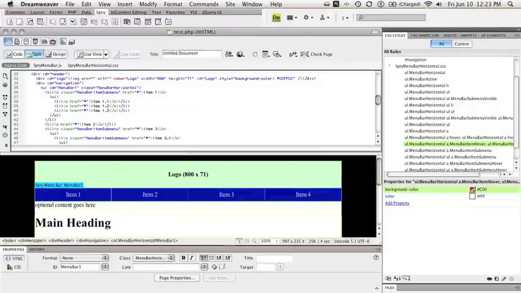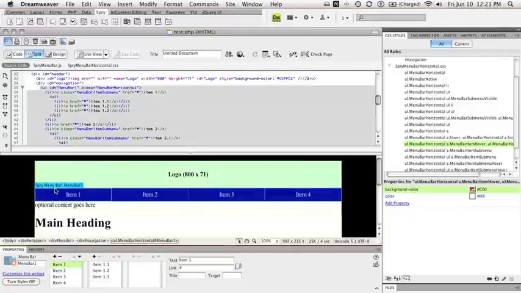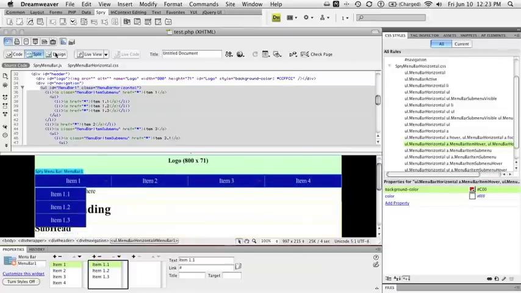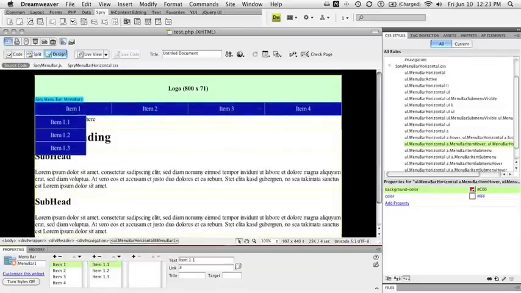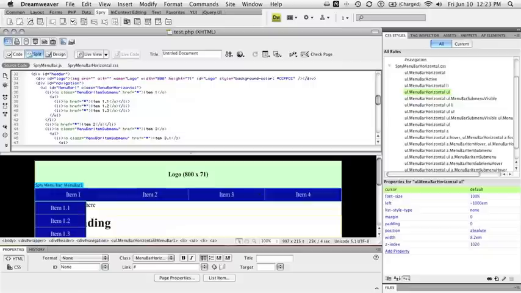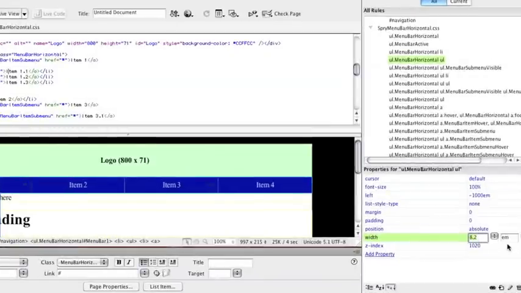Now dealing with the submenus, I'll pull it up here so you can see it. You'll notice that the submenus, let's go to design view, are smaller. So you can change that, and that's going to be up here, the UL. And again, keep in mind that we're talking about the list items here. So first instance of this is going to appear under UL menu bar horizontal UL. And you'll again notice down here that we have an 8.2 EM default setting.